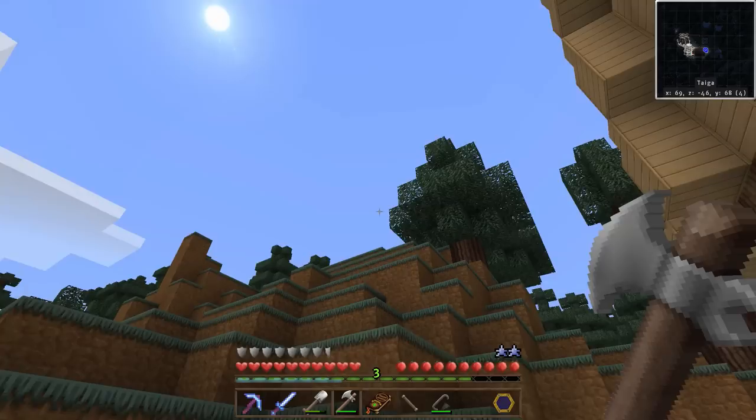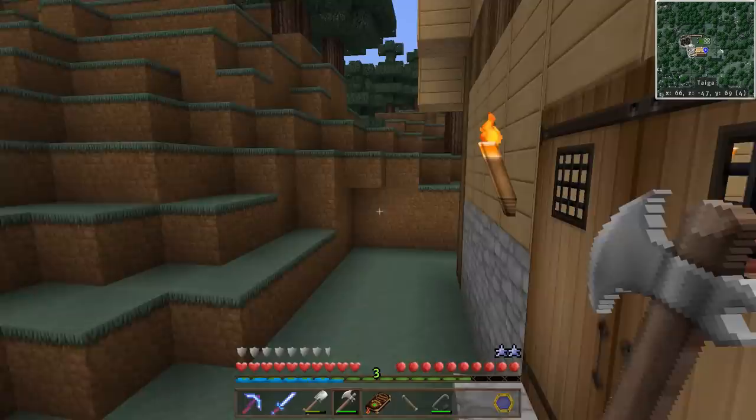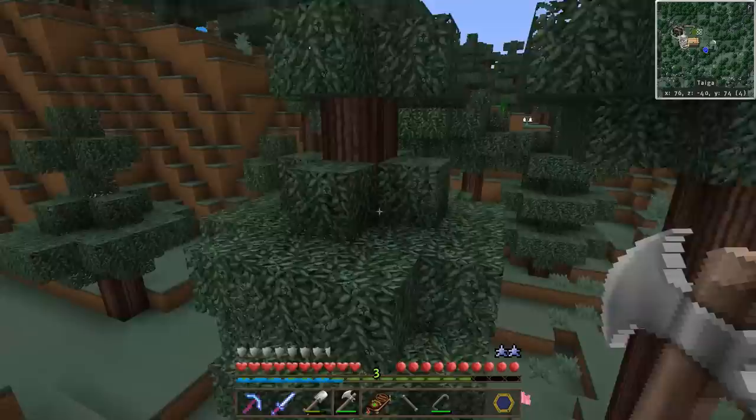All right, so I think we're ready to go on an adventure. I got my map set up correctly. It was kind of weird. It was showing nighttime even though it was daytime. Now we're ready to go on an adventure to find some Silverwood trees here.